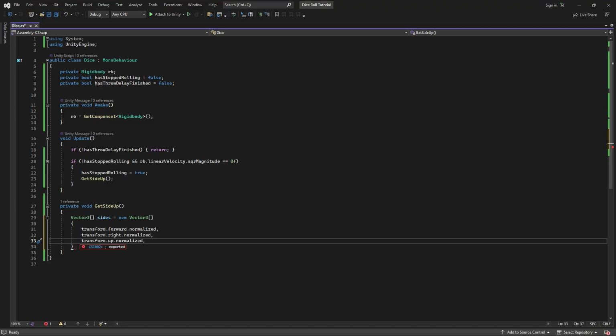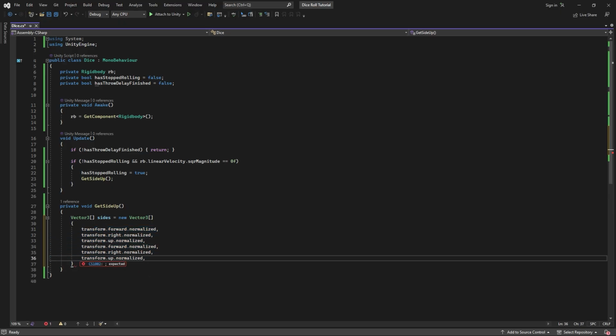And then we can just copy and paste these three, and we're going to have the negative values of those, or the inverse of these vectors, and that's going to get us the left, the down, and the back. Make sure you get rid of this comma at the end, and we want to add a semicolon right here.